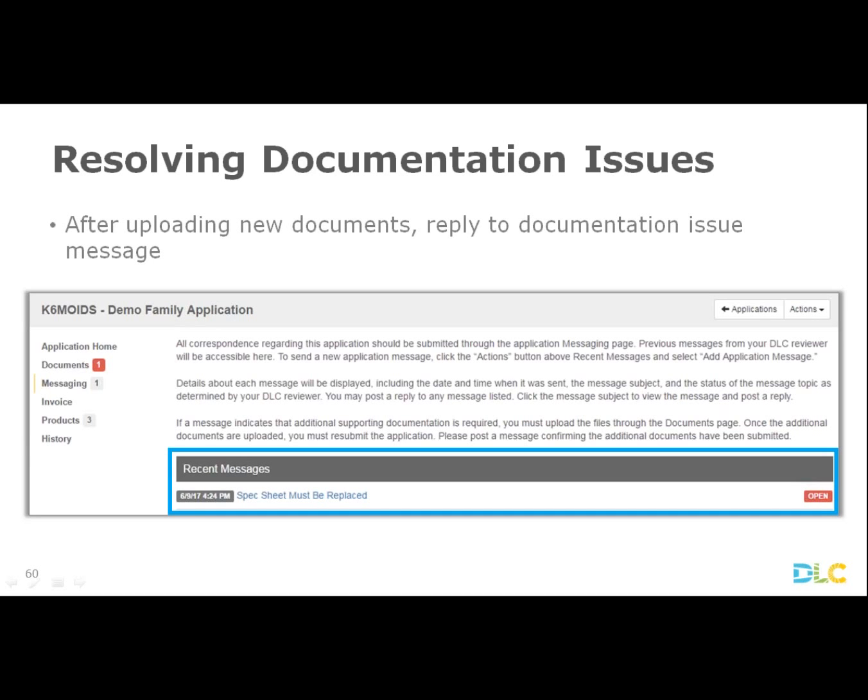We've noticed a few issues with application messages. A few manufacturers have reached out saying that they aren't receiving email notifications. Our recommendation to filter out a lot of those issues is to make sure that these notifications aren't being caught in your spam filter. So I would check that spam filter first before you reach out and say that you're not getting any messages. Make sure to whitelist designlights.org if it turns out that your spam filter is catching your email notifications.